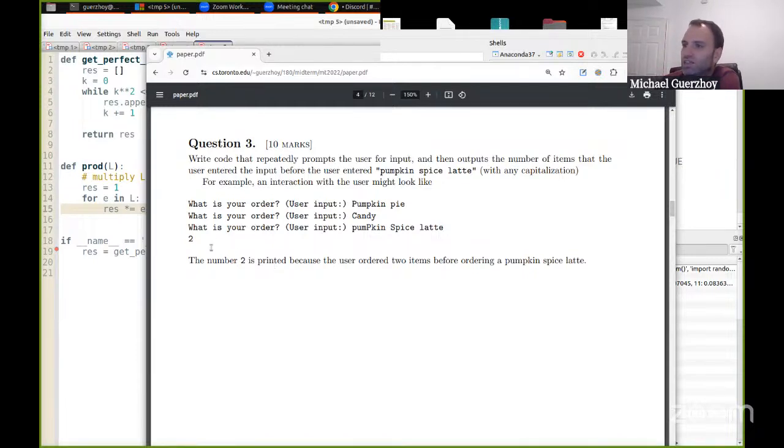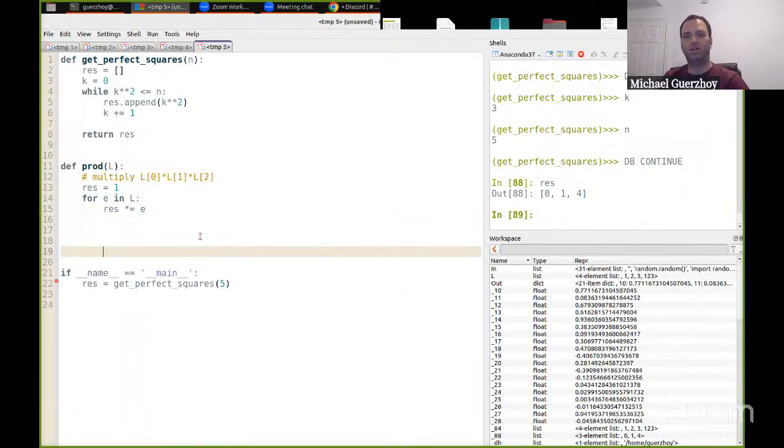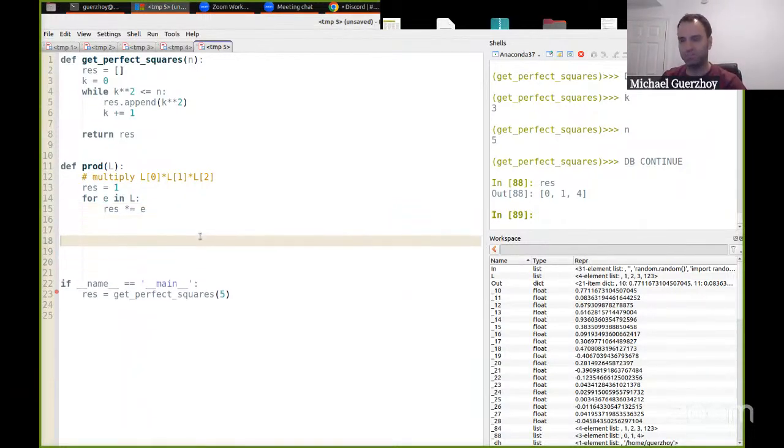We want to say 2 over here because it says pumpkin pie and then it says candy. Here I actually fixed it to be without any capitalization, so it has to be precisely pumpkin spice latte. So count how many times the user has entered an order before pumpkin spice latte. So, all right.